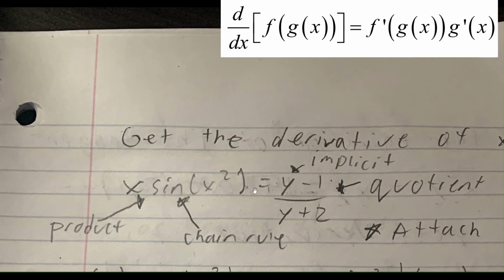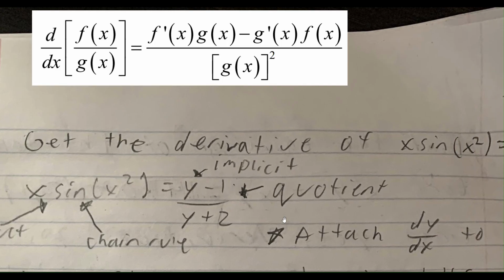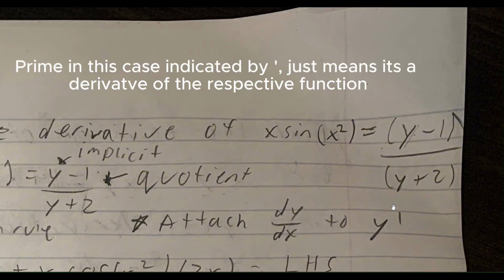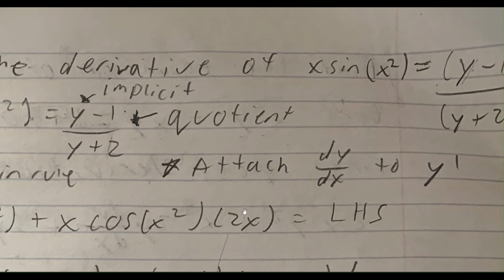And so this would actually kind of be treated more as a chain rule, similar to how if we had a function to an exponent, we'd also have to use the chain rule there. Now since we also have y's, we also have to use implicit differentiation, and we have the quotient rule since we're dividing two functions as well. And so as you can see, for every derivative of y that we get, we have to attach dy over dx. Now I did this in terms of left-hand side and right-hand side, then combine the derivative at the end, just for ease of simplicity here.